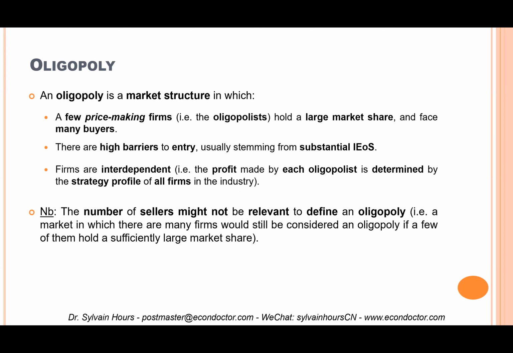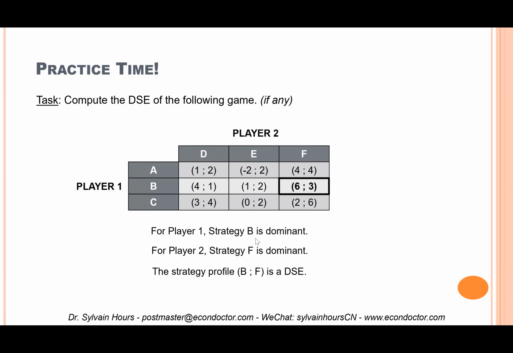Careful, because sometimes your students will ask you, all right, so then how many firms? Is this 2, 3, 4, 10, 20? It's not a very good indicator because even if you have many firms, the market can still be an oligopoly. And even if you have very few firms, this might not be considered an oligopoly. Let me just show you two cases just to make my point a bit more clear. All right, let's do it.